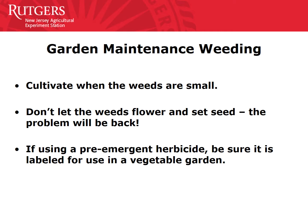Frequent cultivation with hand tools when weed plants are small is much easier than removing full-grown weeds. Removing weeds before they flower will prevent them from producing seeds, which may germinate the next growing season or, in some cases, for years to come.